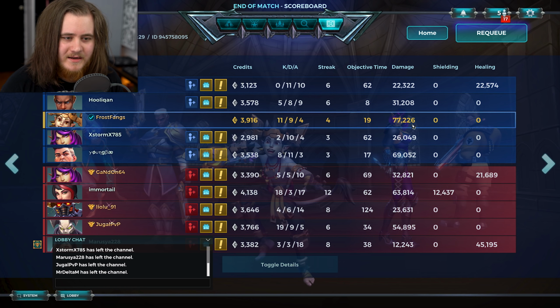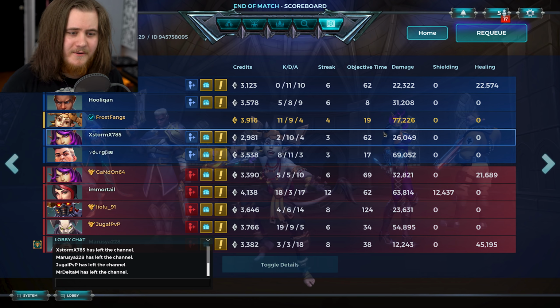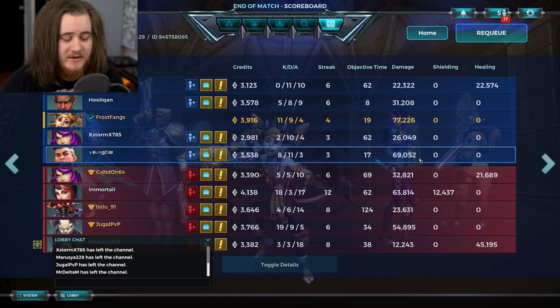Lex also didn't do particularly good. Neither did Skye there, especially with Debilitate. She actually only has 26k, which is pretty low. I'd say we did pretty damn decent. 11,977k. It's actually highest damage, followed by Victor, who also did really good.